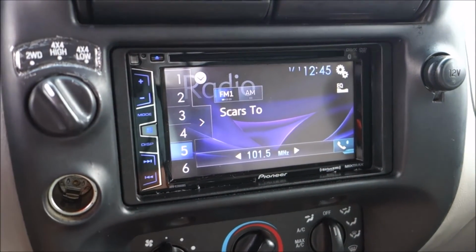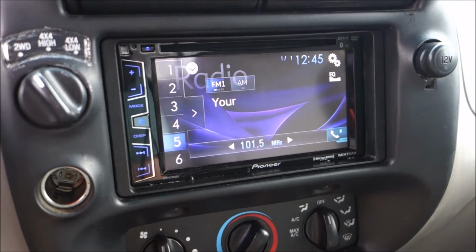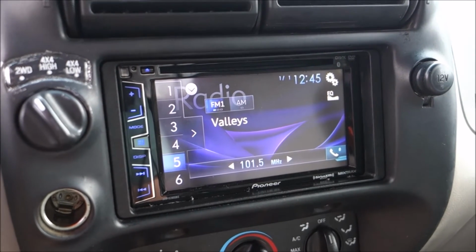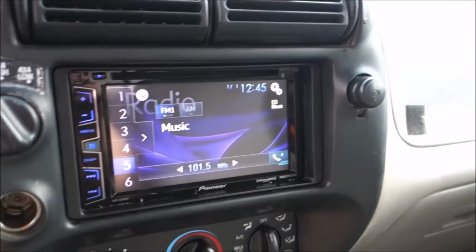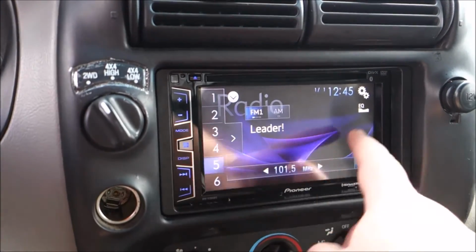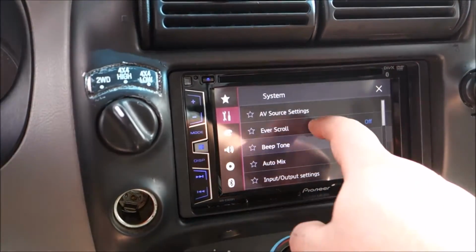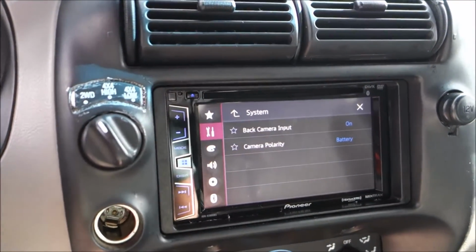If you have any questions about this or the install, I know I didn't show a complete install. I've showed complete installs before with my other vehicles, and it's really not that different. The big difference is for the backup camera, I had to run 2 wires. So I had to run the AV cable for the video, the yellow AV cable from the back to the front, but this wasn't recognizing it being plugged in, so I had to come in here and go to camera settings, and I had to have backup camera input. I had to change that to on.